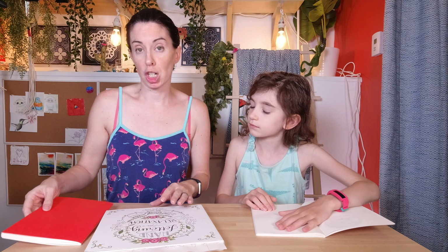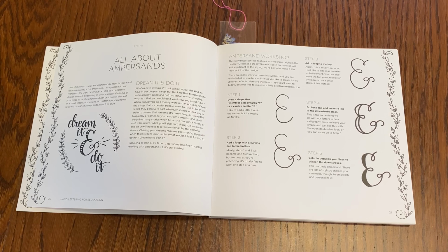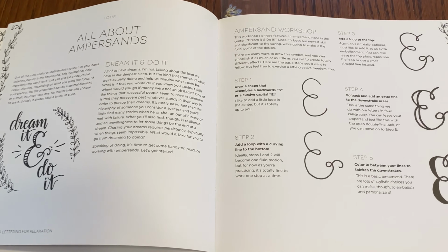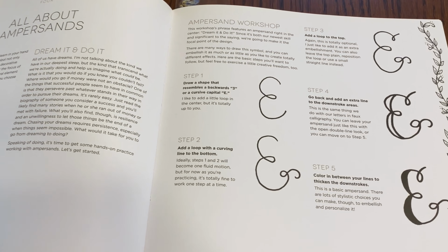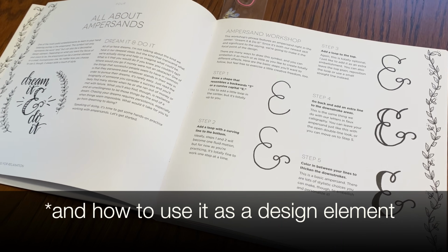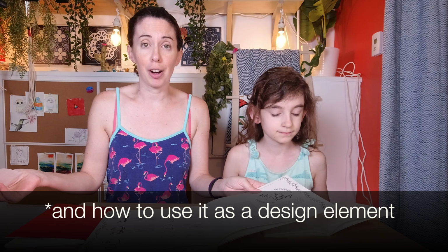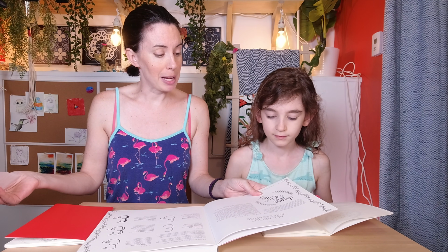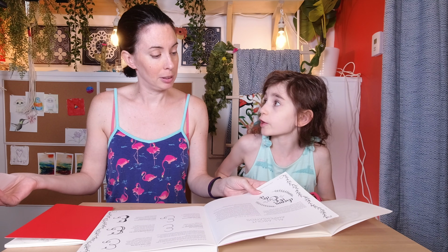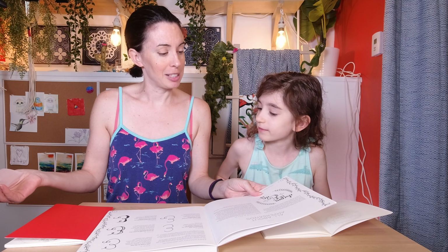So the next project is all about ampersands. Basically it teaches you how to draw an ampersand in the pretty style that they have established. And they give us a little project to practice it. So our saying this time is "dream it and do it." And then there's a pretty little laurel situation on the outside, which we have learned before. Let's see if we can still do it.